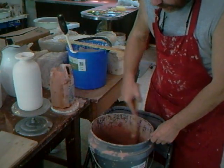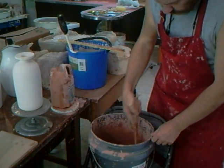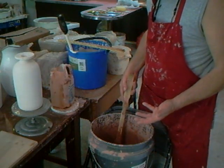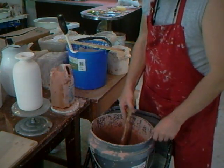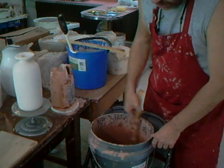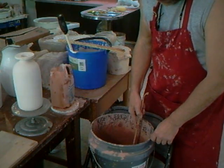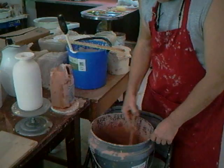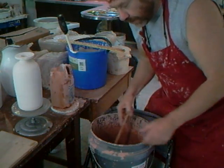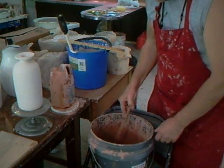Let's give this glaze a good stir. When I mixed up this batch of Sullivan glaze I mixed up a half batch because it was a new recipe for me and I wasn't sure. My dear brother Jeremy sent me the recipe and it was a little bit difficult to read, so I thought I'd do half a bucket, try it in the kiln, and if it's good I'll mix up a full batch next time.